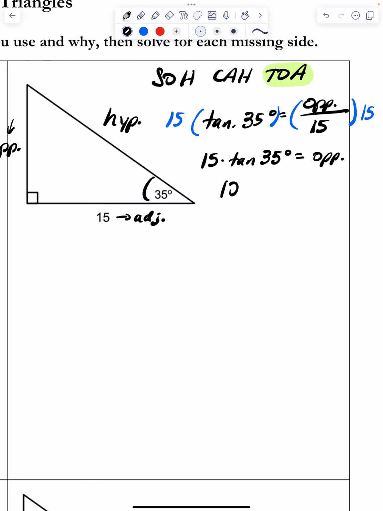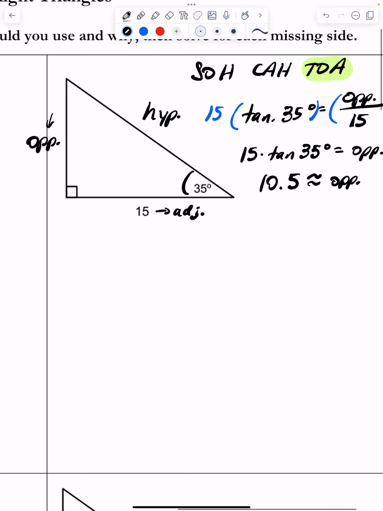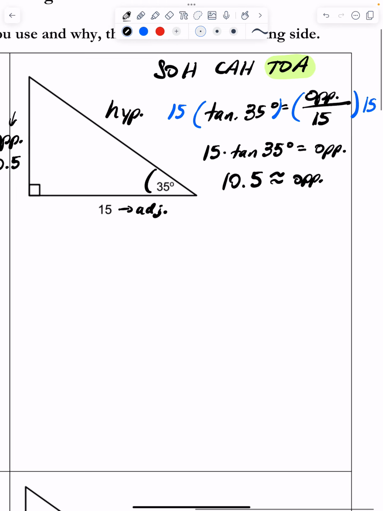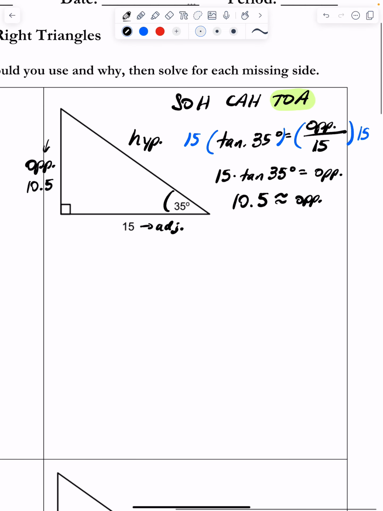Now, what I'm going to caution you is, I know some students will see that they've got 2 out of 3 side lengths now, and they'll think, oh, I can use Pythagorean theorem like the first one. I want to say, no, don't do that, because if you use the Pythagorean theorem with this 10.5 number, that's not actually the value. Feel free to use the Pythagorean theorem if you're going to actually use 15 times the tangent of 35 degrees. That's the actual value. But most students are not going to do that. Most students will probably just use another trig ratio to solve for that hypotenuse.